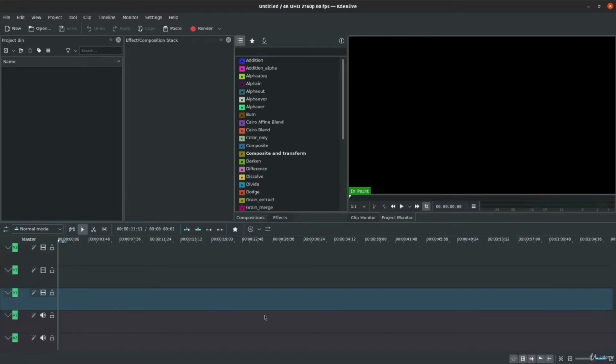And here below is the timeline where you bring the files that we import here, and you can use more than one layer. For example, here I've configured it to use 3 video layers and 2 audio layers, and where you also apply the transitions or compositions and effects that you want over those layers' content.